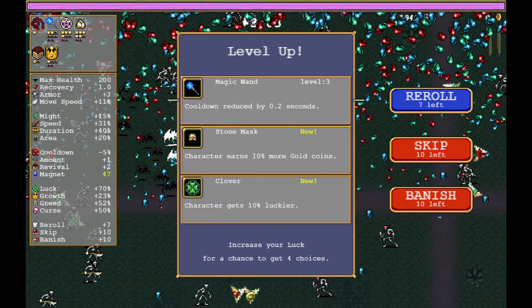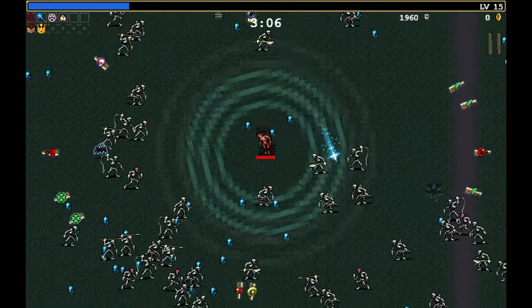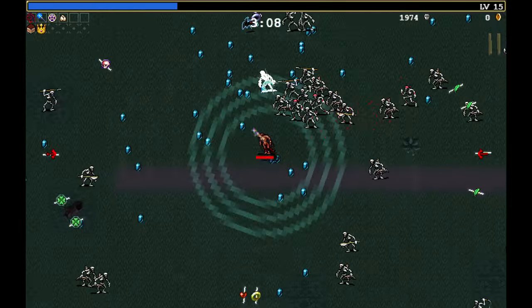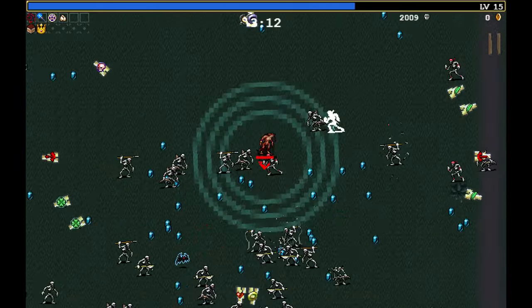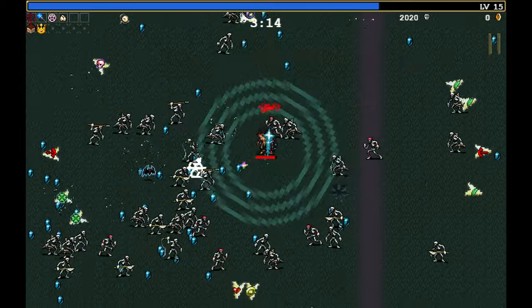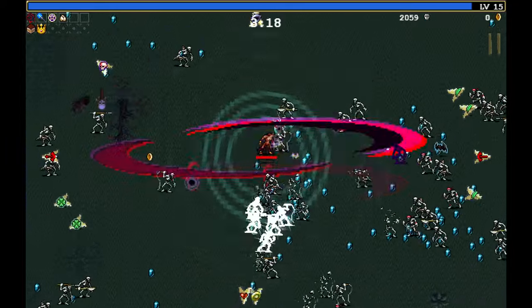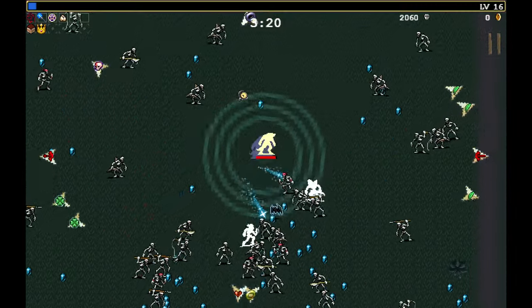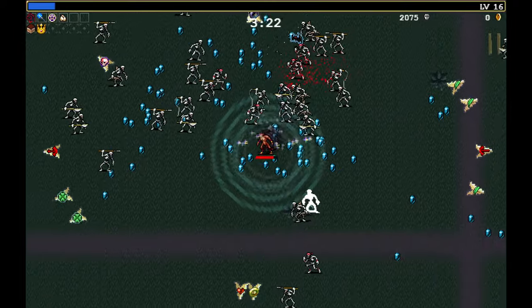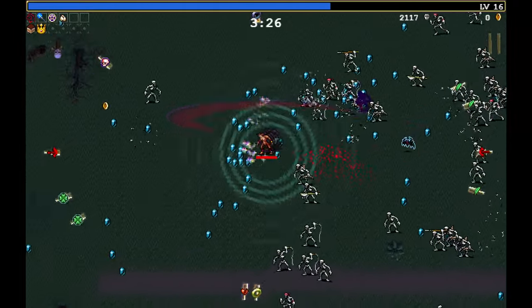And we may as well go for the magic wand. Again, just having that good amount of controllable damage is always handy once we start getting to the bigger enemies. So these skeletons we're not quite strong enough to deal with. Then again, I guess... Oh, yeah, of course. Because they have plus 200% health. So that's three times the health in total.